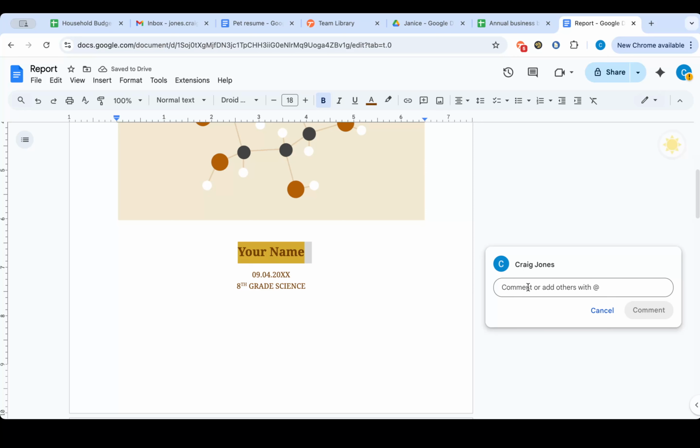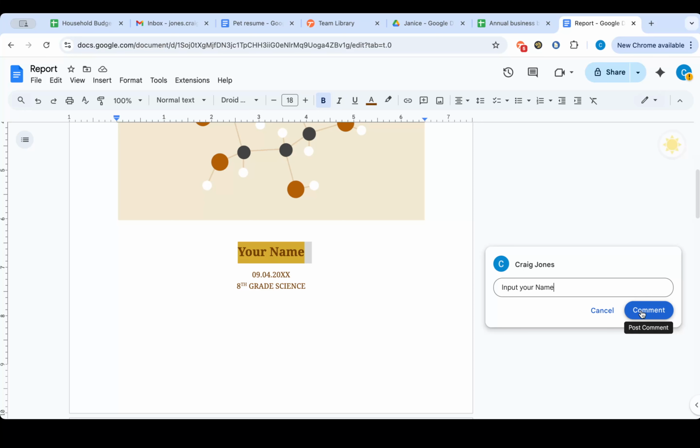After selecting Comment, a text box will appear, prompting you to type in your comment. This is where you can share your thoughts, suggestions, or questions. Make sure to be as clear and concise as possible. If needed, you can also use formatting options like bold or italics to emphasize certain parts of your comment. Being specific in your comments will help your collaborators understand your insights more effectively.